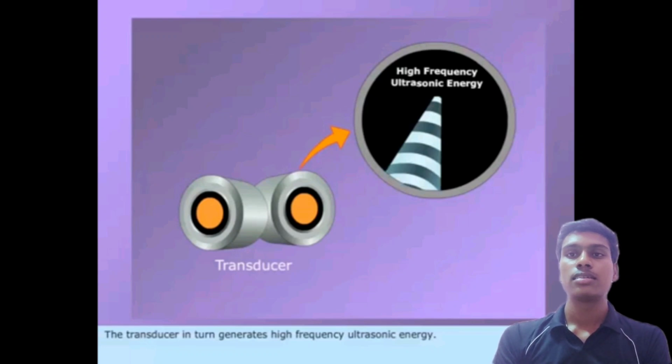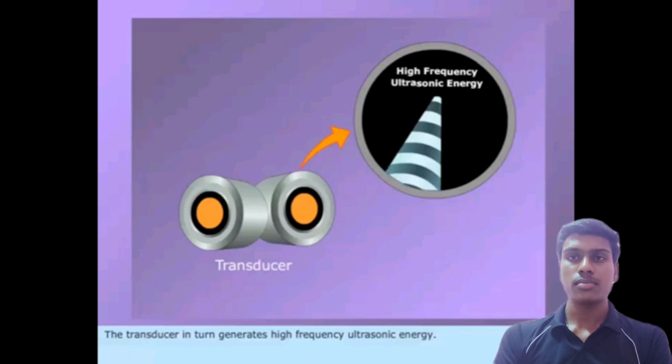And then the high frequency waves in the material flow into the component. After the high frequency waves flow, a reflection will be received if there is any defect inside the material. Due to the reflection, the transducer, which is also a sensor, senses that there is a defect in this position, of this type, and of this size.